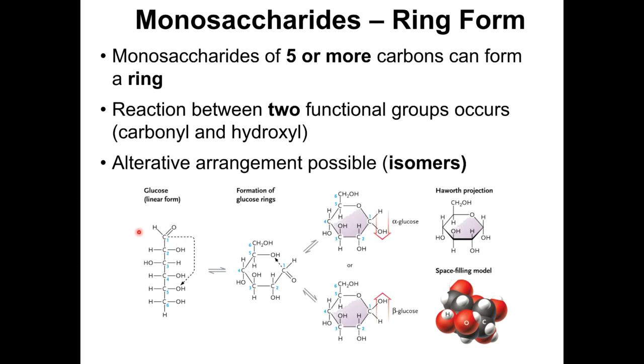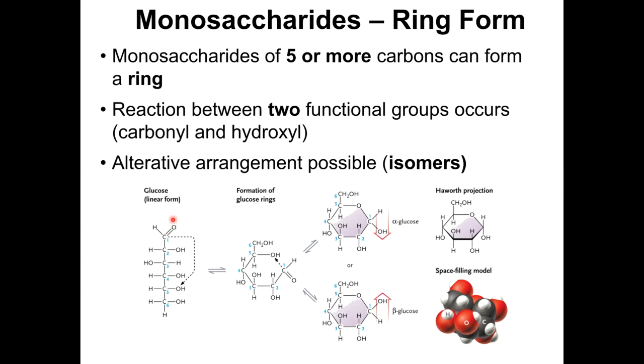So if you remember when we talked about the functional groups and we talked about the carbonyl group, I told you the carbonyl group, whether they are aldehyde or ketones, in this case an aldehyde, is very reactive. And that's exactly an example of it. So this group here is very reactive, and it will react with the hydroxy group attached to the carbon 5. So what this leads to, and you don't need to remember all these details, by the way, is some electron transfer from this hydroxy group to this oxygen, with the proton as well being transferred here.